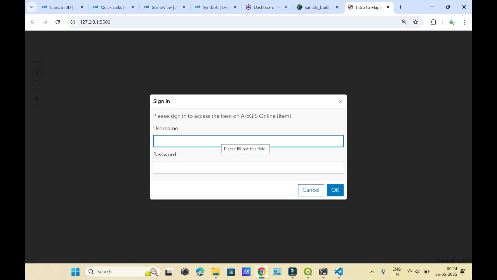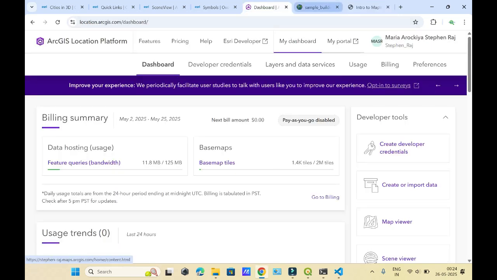API key is mainly used for authentication and tracking premium services usage. Like when you use geocoding services or other services, it will track the records, and based on that consumption you will get the bill. Okay, I'm going to create an API key here for this layer.